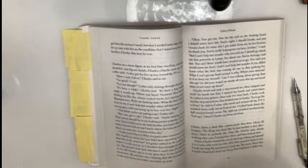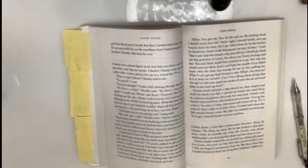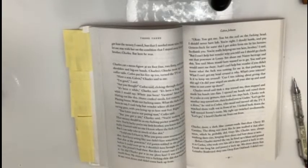Charles stood and took a step forward toward me, then stopped and made his hands into fists. I opened my hands and raised them in a take-it-easy gesture, then took two steps back. Charles took another step toward me, then looked over to Carlos. "Let's go for a drive," he said to Carlos, who stood and turned off the TV. I watched them walk out in front of me. I looked back down the hall towards Tony's room. My right eye twitched involuntarily. "Let's go," I heard Charles say from out front.